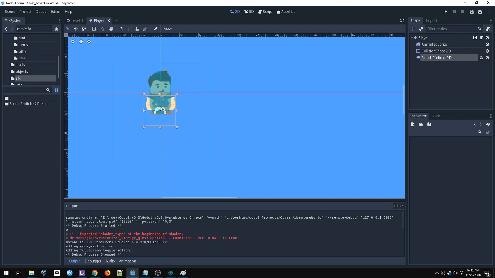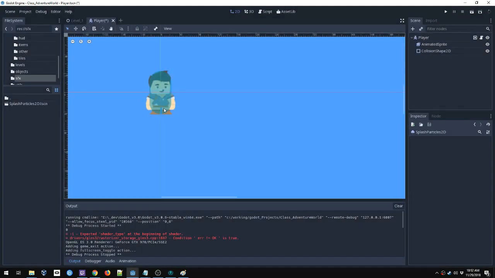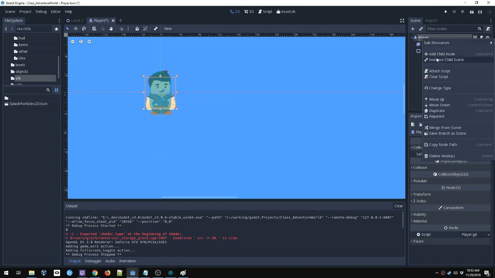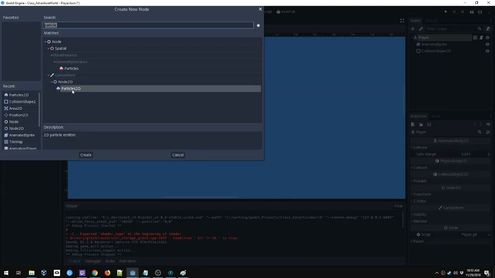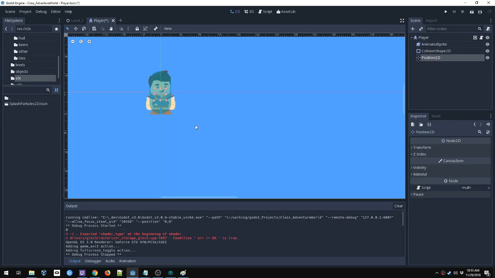But we don't want to do this. What we actually want is to create this particle when the player hits the water and when they exit the water. So we need a placeholder to tell us where that'll be, right? We're going to use a Position2D to determine where we're going to put it. We're going to put it just a little bit above, kind of in the middle of his boots. You can put that wherever you'd like. So SplashPosition2D looks good.